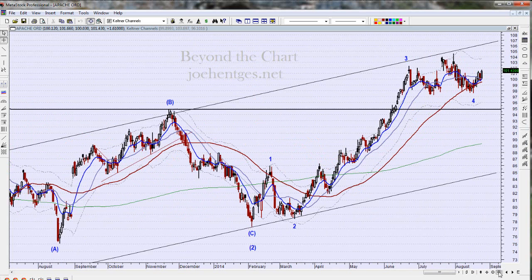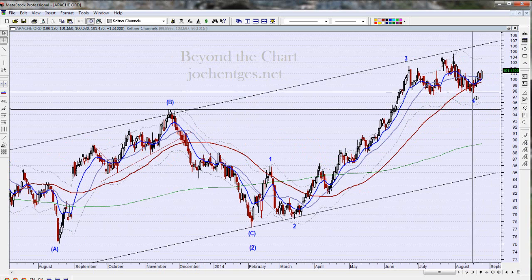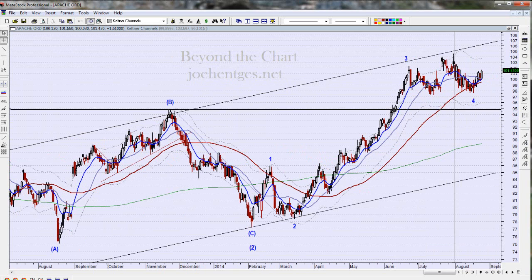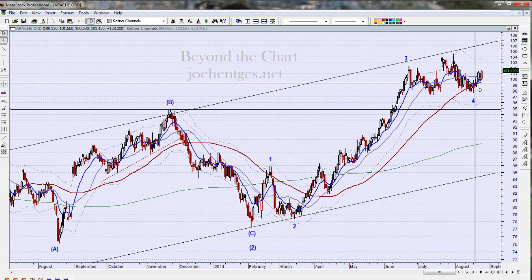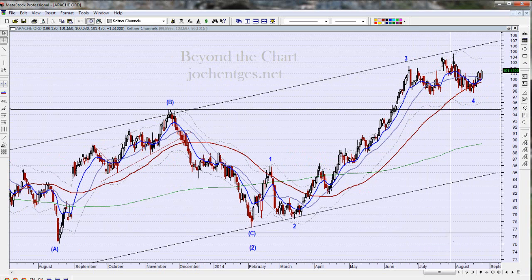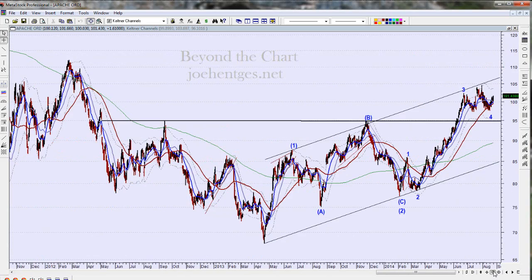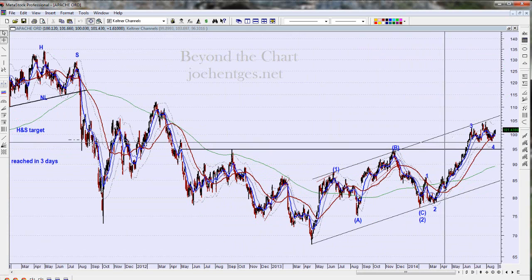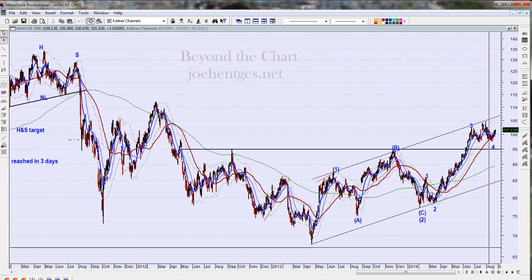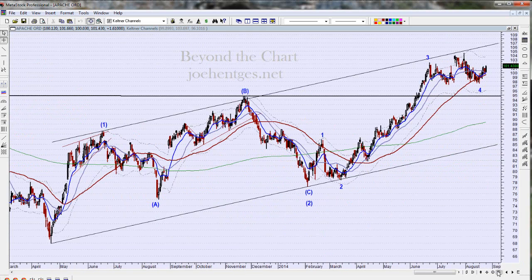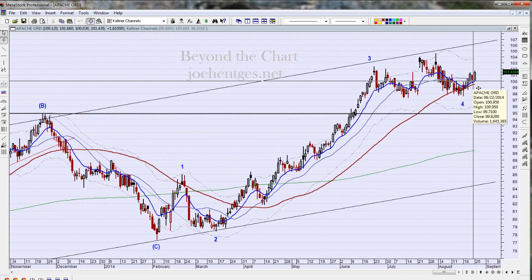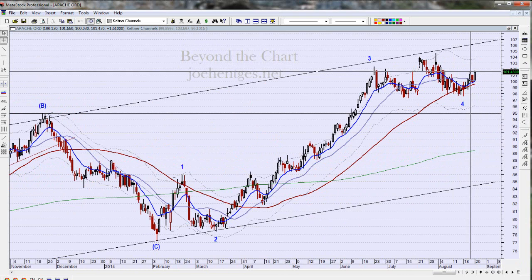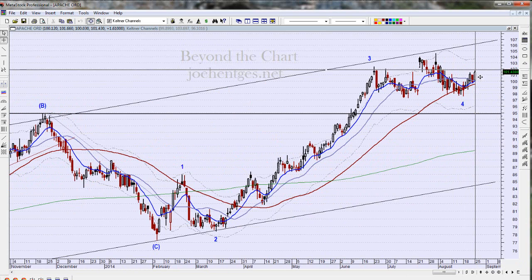Now the real question is, did this minor wave 4 complete in here? We've got great trend lines, the 233, the 55 up here, the 21 above the 55. It's all in trending mode, and again, just to remind everyone, we get this big picture head and shoulders bottom potential that projects all the way up into here. So what I'm trying to do is figure out, are we done or are we not? I thought about putting on a trade idea this morning to get in at the break of this high, a 3-day high.